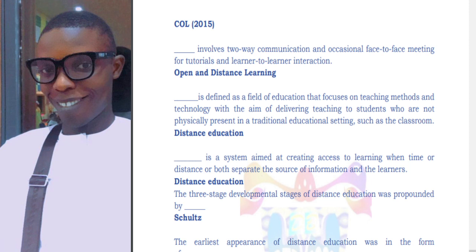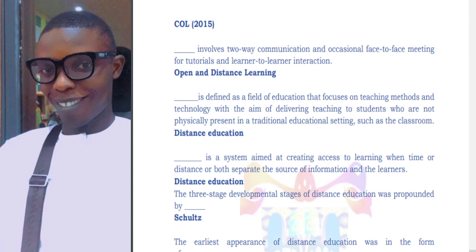And of course, there is occasional physical interaction. Open and distance learning is kind of a hybrid; will I call it a blended, flipped learning system? It's not strictly online. There's a difference between that and open distance learning. There is room for occasional physical interaction between the learner and the teacher. Yes, in Open University, you do get that.